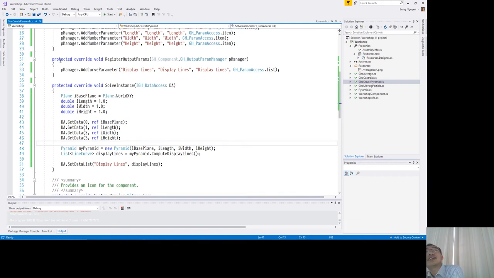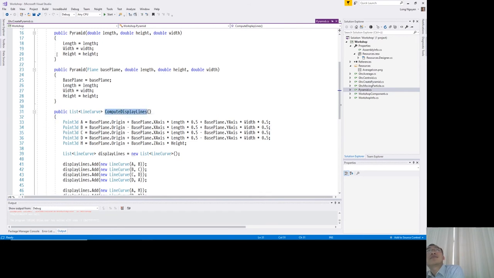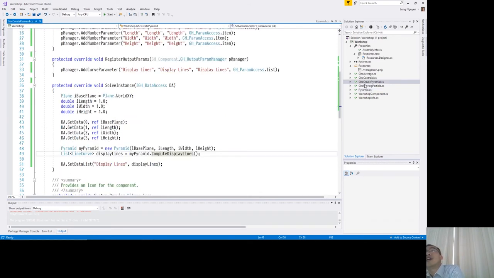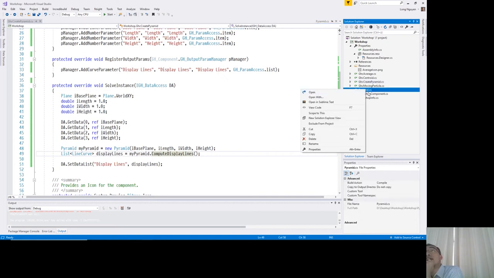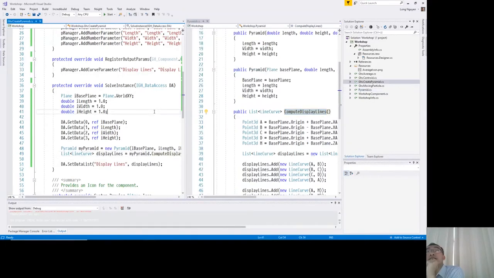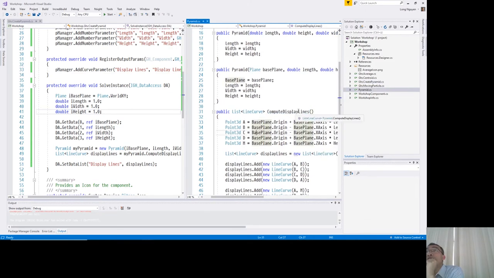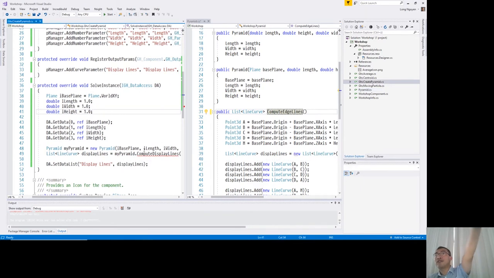Now another nice feature: let's go to this function, compute display line. Let me open two files. That is the original file, and this one, let's open it in dual panel. This is a feature that you will be using a lot as well. It's called automatic renaming, or refactoring. If you happen to change your mind and want to name it something better, for example compute edge lines, then if you change the name here, obviously this one will no longer be valid. You get an error if you run this code, so you have to change it here. See, two seconds later, it detects that this is wrong.